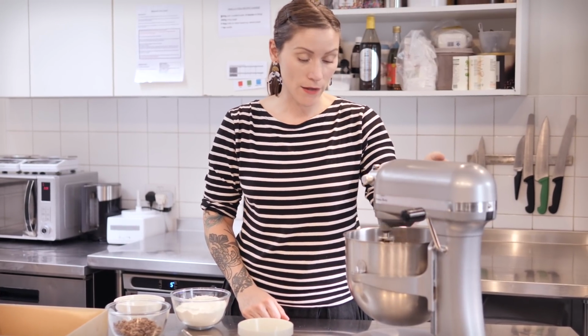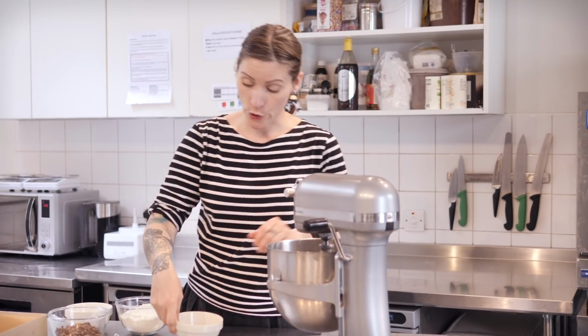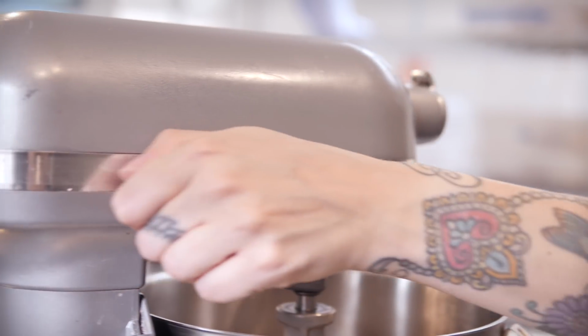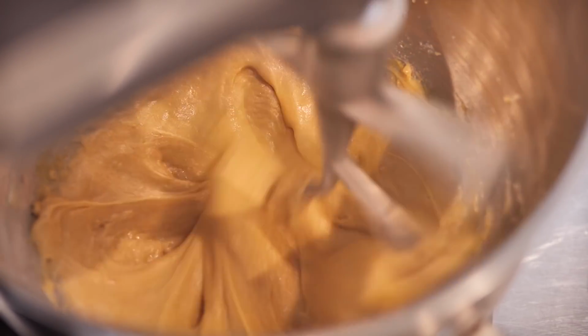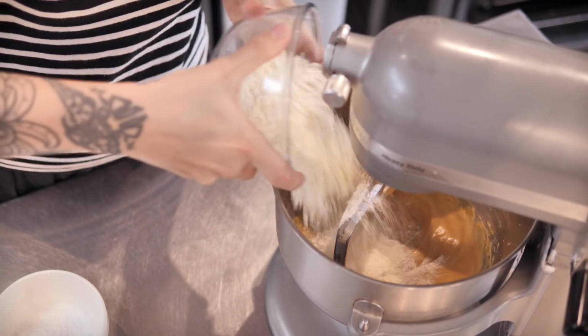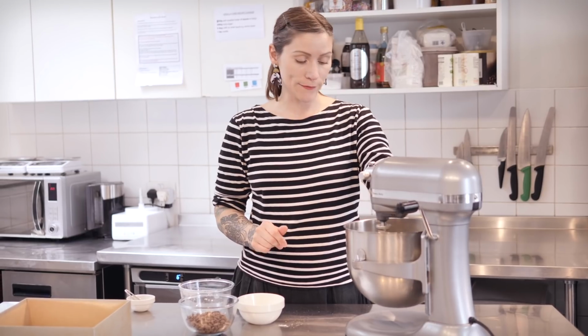And then once that's come together, you can then add 1 large egg and an egg yolk, along with half a teaspoon of good quality vanilla extract, and then beat that until it's really well combined as well. And then add 190 grams of plain flour plus a pinch of salt, and then just fold that together slowly.